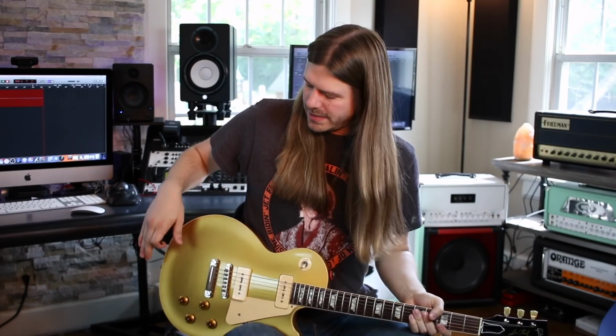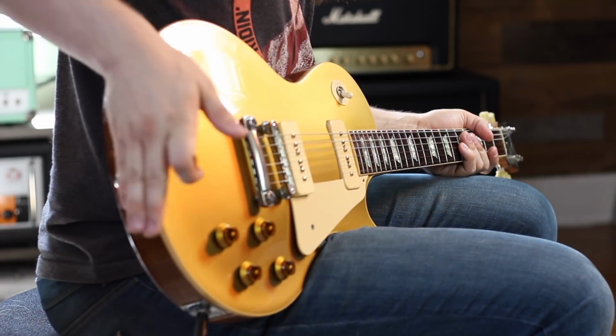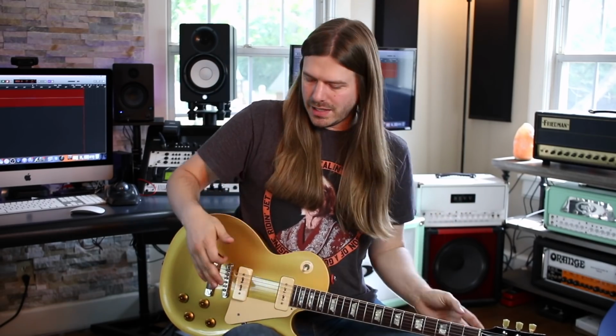Another little interesting fact is why the Les Pauls have this carve to them. It is literally what I read. The reason why is because Ted McCarty knew that Fender did not have carving tools. They could not do a carved top. That's why they had to keep doing flat tops. Not flat tops as an acoustic, but flat top like Teles, Strats are a flat top. Even with the bevel, it's still flat. So he knew they didn't have it.